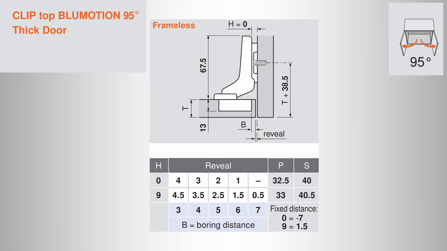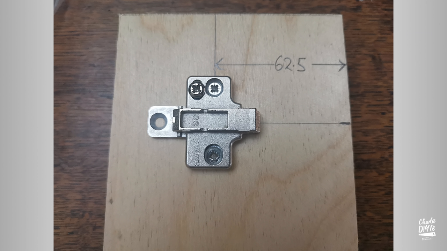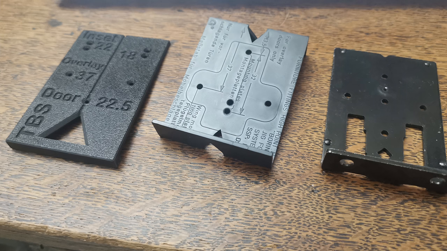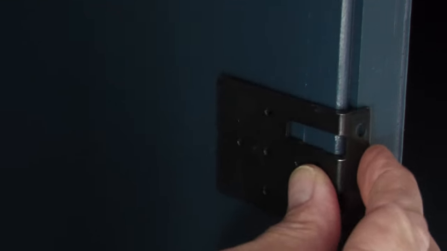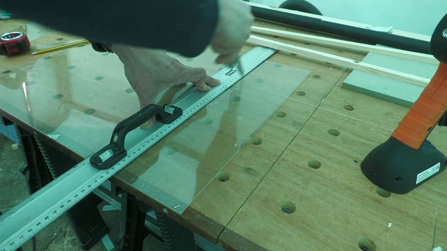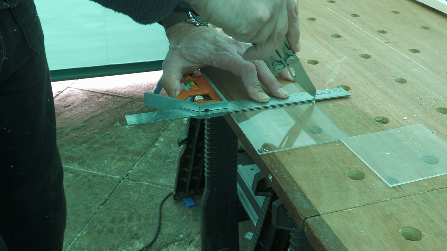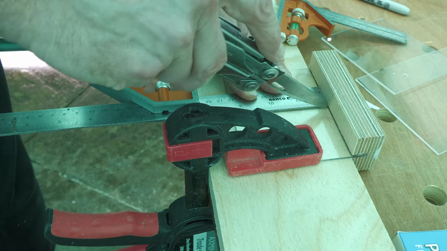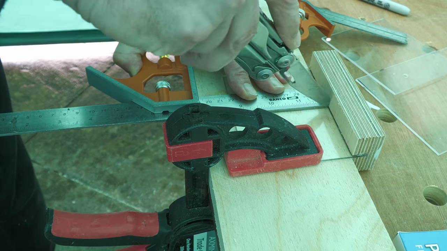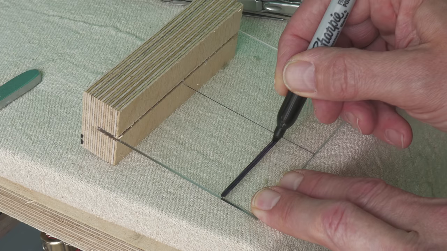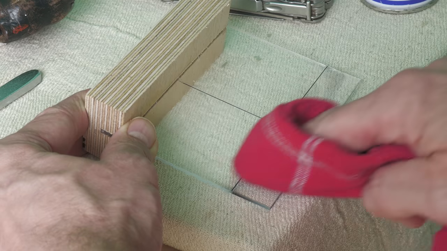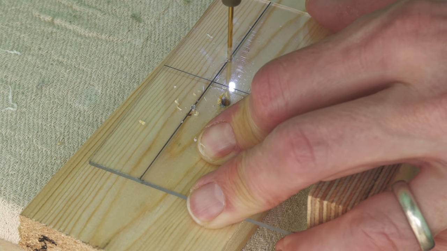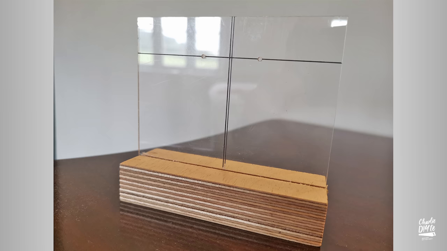It's important you have the right number of hinges spaced evenly to support the door and stop it warping. For the mounting plate position on the door, for my particular hinge you take the door thickness of 24mm and add 38.5mm, giving me a total of 62.5mm in from the door edge. I was very keen to get a jig to standardise this positioning across all 38 hinges, but amazingly none of the three jigs I bought online, including this one from Blum, had a 62.5mm template hole. So I ended up making my own from an old bit of perspex.